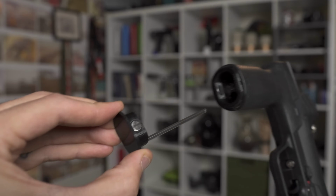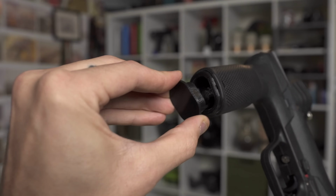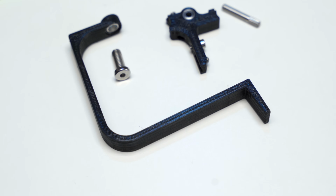So when they were sending over some parts for that, I was like, why don't you just throw this double trigger kit in there? And then when I get to it at some point, we'll make one of these double trigger kit videos. I didn't really expect it to be anything crazy. Is it just a double trigger? I just thought it'd be a fun video to do.